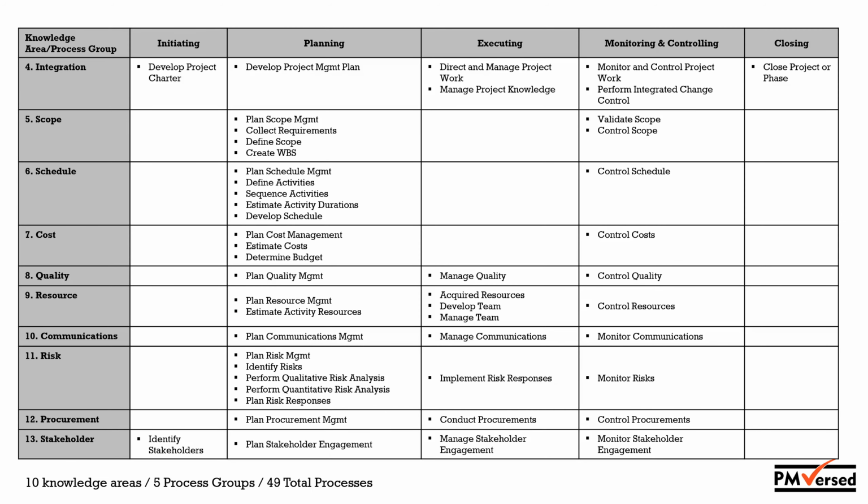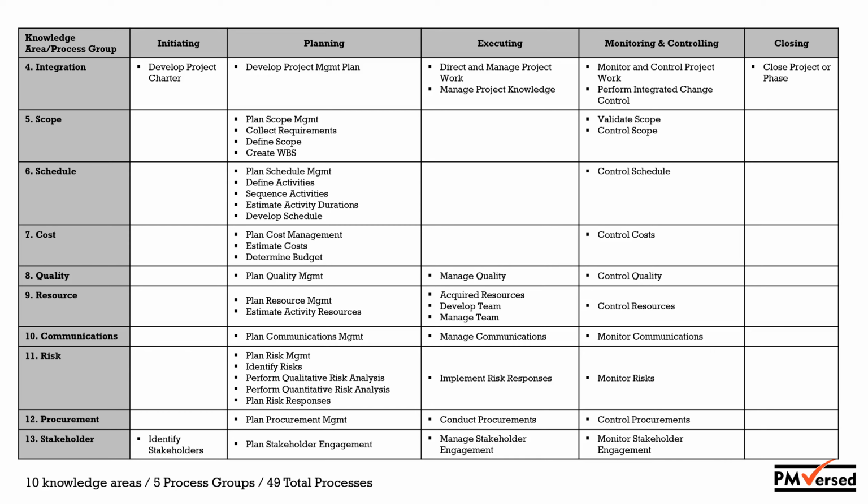Now, when we're talking about the PMP exam, one area that is a big struggle is remembering all the 49 total processes that are part of the PMBOK version 6. In this grid that you see, a very popular grid out there, it shows on the left all the knowledge areas that we talked about, the 10 knowledge areas. And then on the top, you can see the 5 process groups that we talked about earlier.